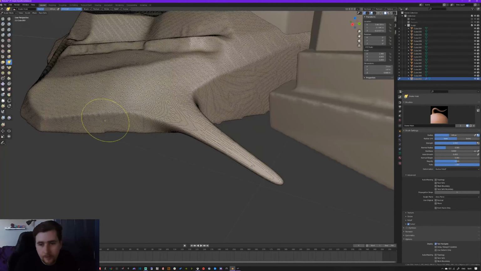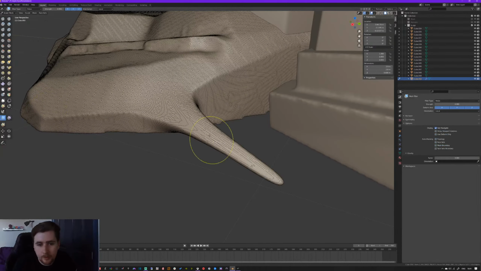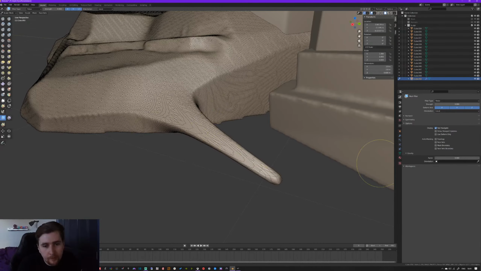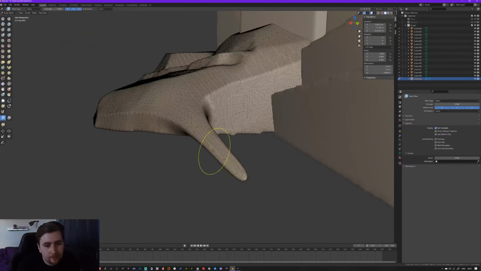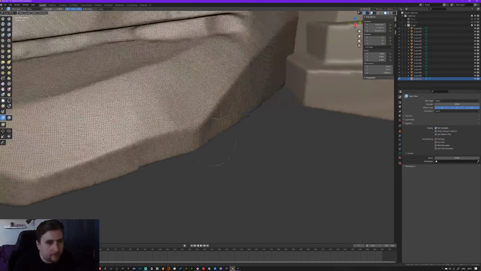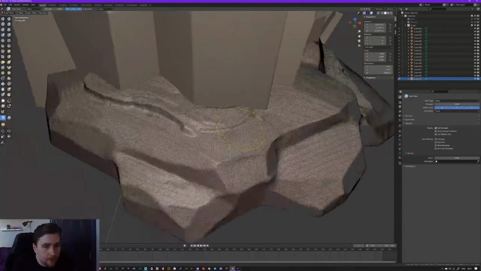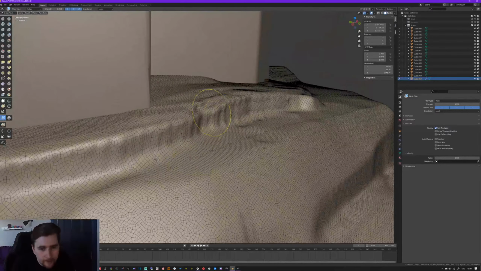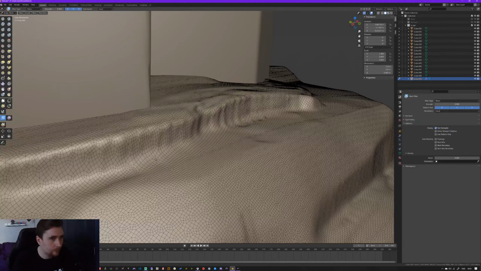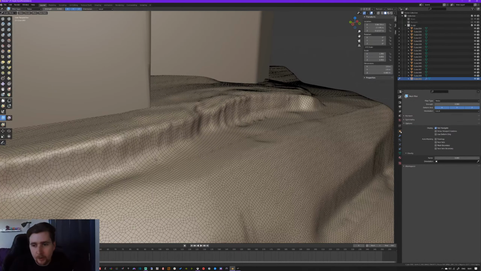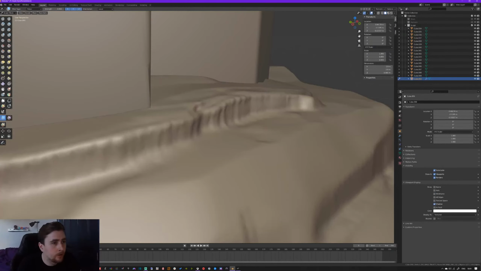So then the relax tool is going to try and move those polygons into a position where they are more square. Obviously, in a scenario like that, it's ruining the mesh. But in a scenario like this, it's giving me more polygons to smooth out.